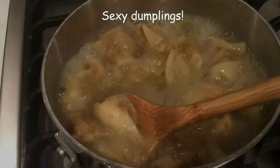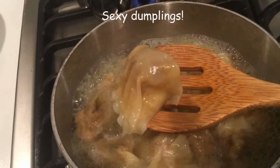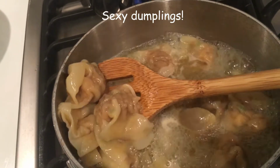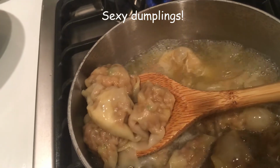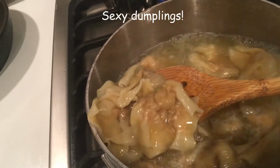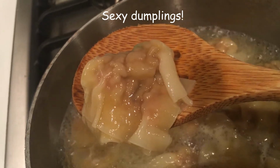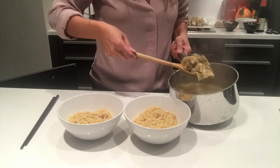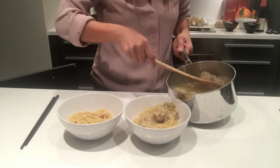So the wonton is ready. Look how beautiful they look. See how it doesn't break open? It's because of the egg. If you don't use the egg to mix it with the meat, everything's gonna open up and your wonton peel will be separated from the meat. Just place the wonton on top.